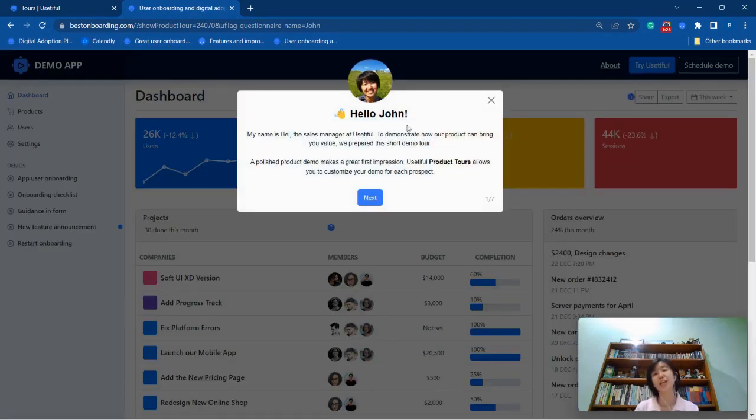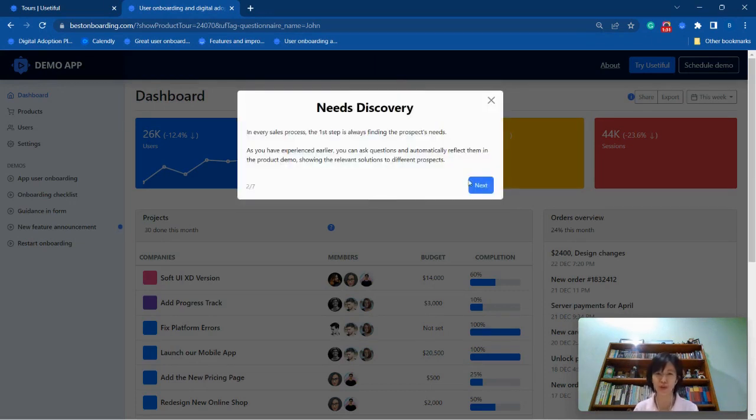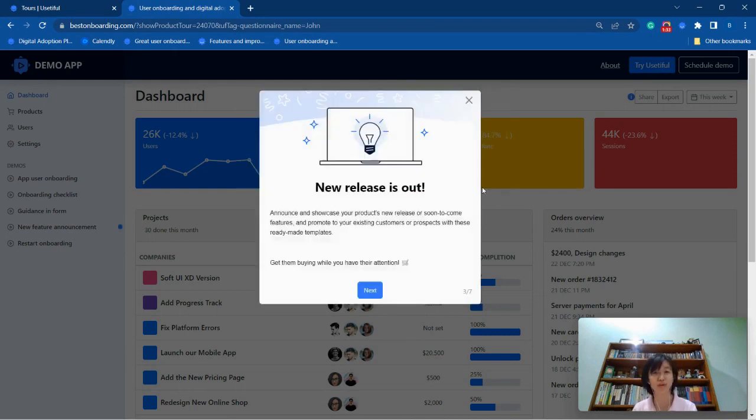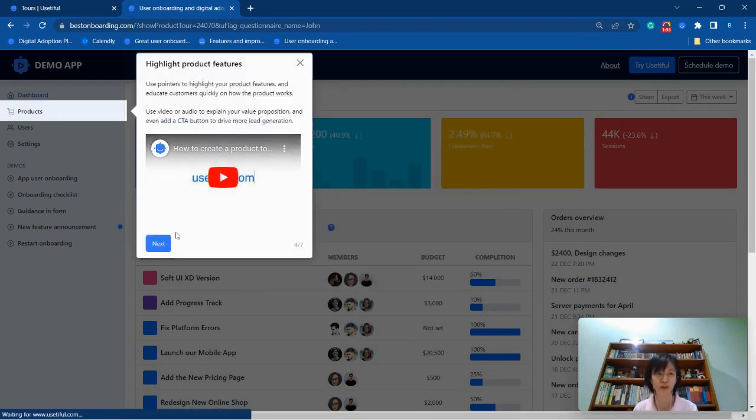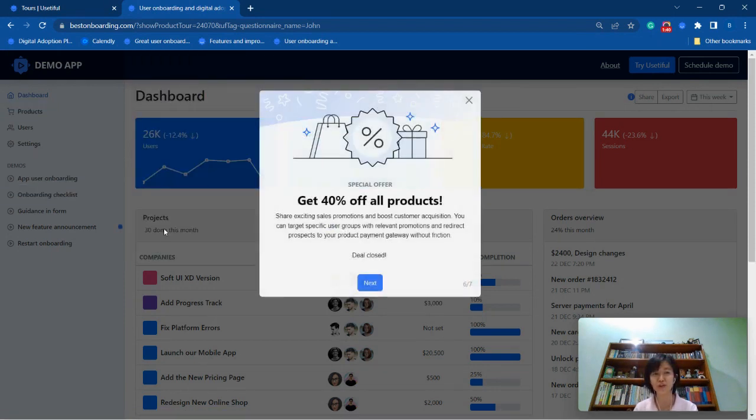As you can see, now your personalized link is ready for John. So when you create personalized tour link for your prospect, it helps them to feel more welcome while they are exploring what your product value will bring them to achieve their goals.